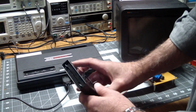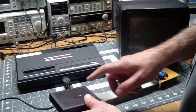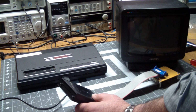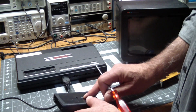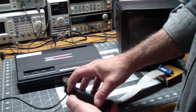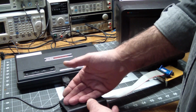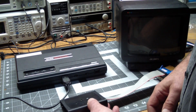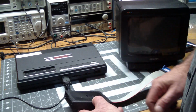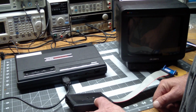Put it all back together, and the reason I'm not showing you the footage is it's kind of fiddly to put the shutter back in place. My advice to you is, once you open this cartridge, very gently pry it apart as I showed before, but by gently I mean pry it apart so the innards don't just fly out. That way you can take a picture of how the shutter sits in here, and once you get it back in place, it actually makes a lot of sense.